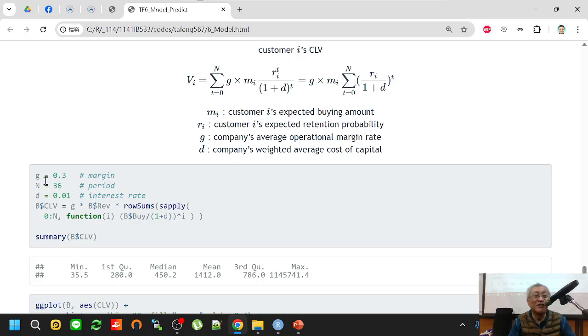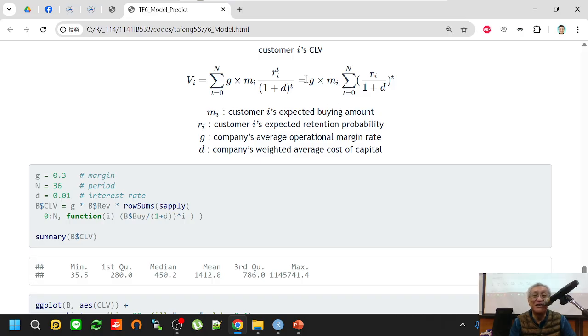So our data period is actually a month. So if you want to have 3 years, you need to have this n equal to 36. And this is the monthly interest rate, okay? When you have a period as a month, then you need to put in the monthly interest rate. If you have a period of a quarter, you need to put in the quarterly interest rate, okay?